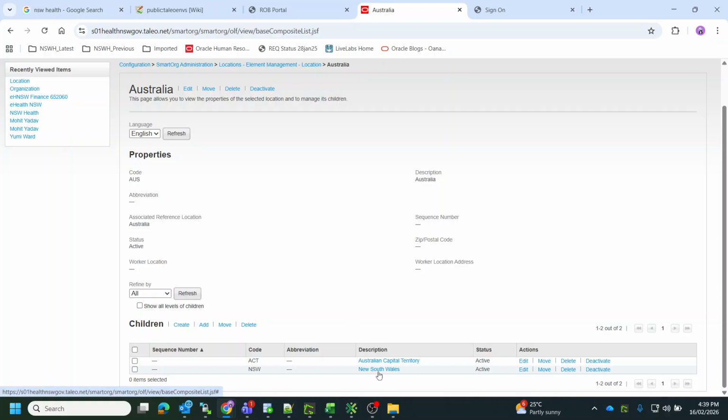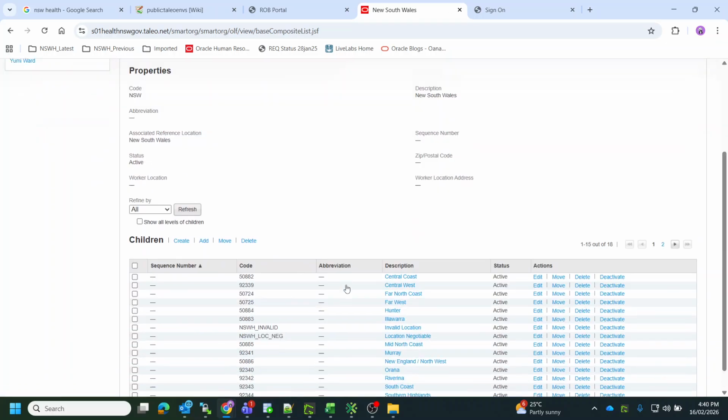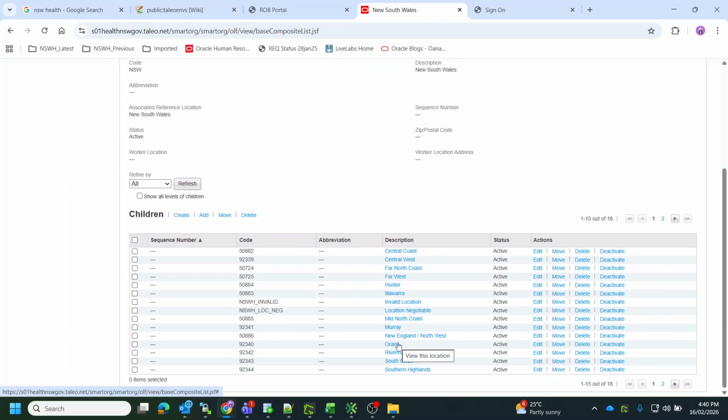Most of our locations will fall under the state, New South Wales Health. Now, New South Wales Health and the Australian Capital Territory share a border. So there are a few locations that are part of our recruiting system but are geographically in a different state. So we had to define two states to cater to our requirement. If I look at New South Wales Health, under that I have different regions, which is my level 3. So level 1 was Australia, then state, and then under that the different regions.